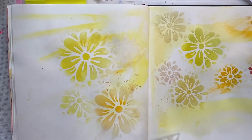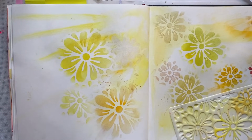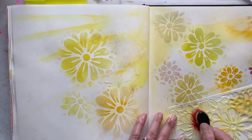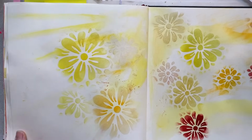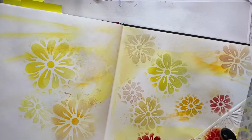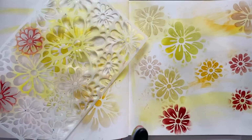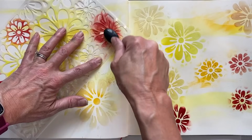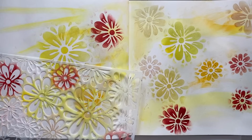I'm doing some just where we've just got half of the flower, and some where we've got a bit more, like that. Let's do another one over here. So I'm getting a bit of a meadow feel, like I did in an earlier video, actually, when I was doing my wildflowers. If you haven't checked that one out, you might like that one.